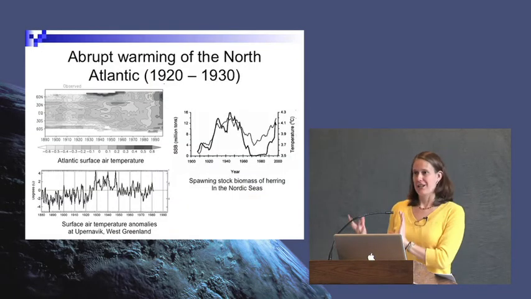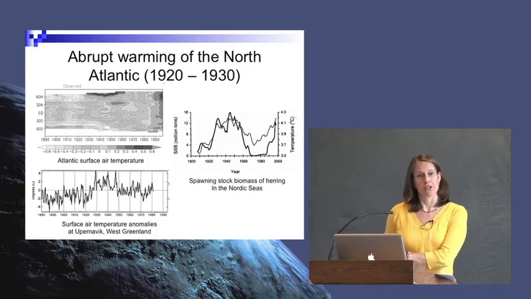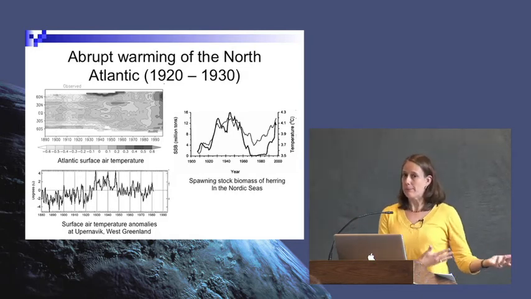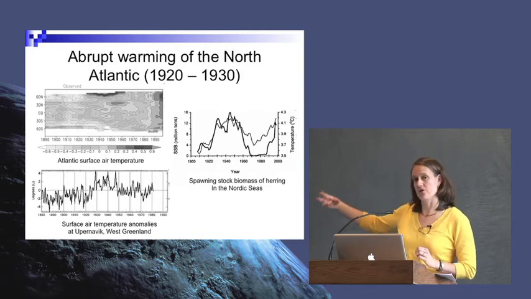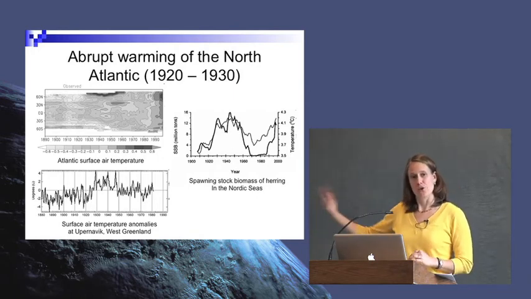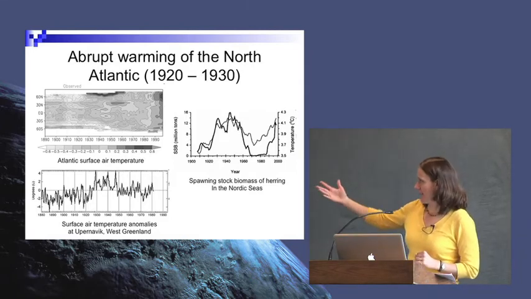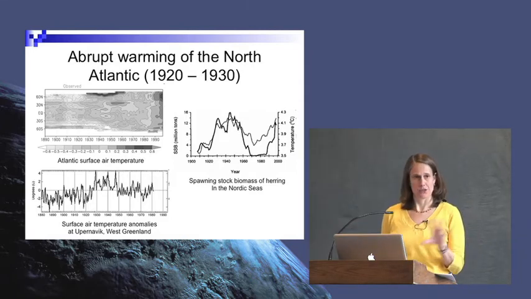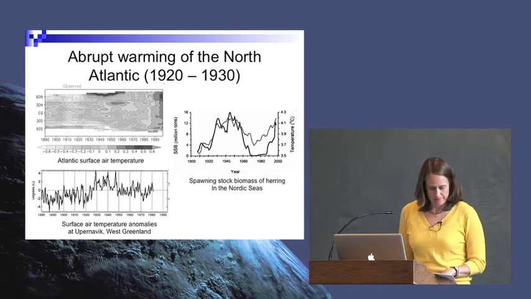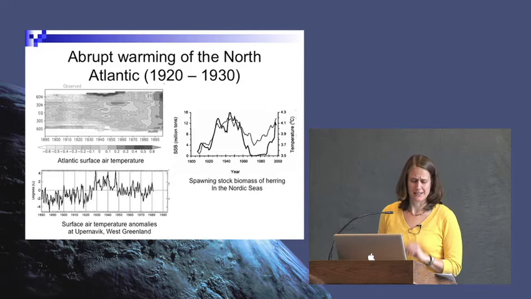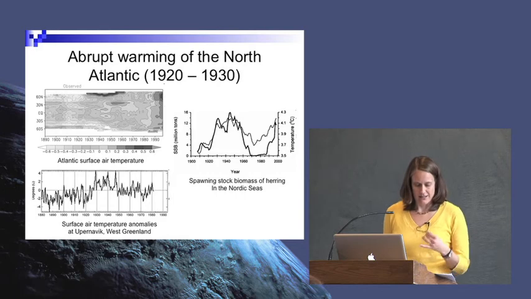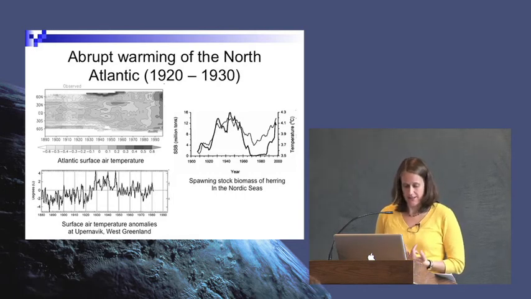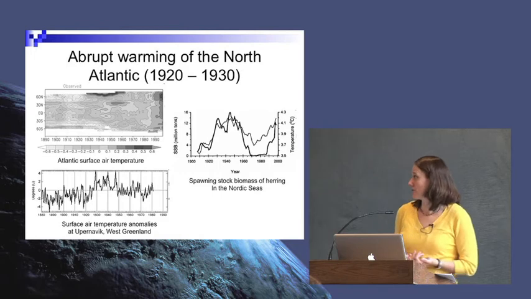And now, getting into the shorter term record and looking at these, we've had these really big abrupt events in the past throughout the Holocene, and we even see shorter, not as major events in the more modern record. This is just an example of some warming in the North Atlantic in the 20s and 30s, and scientists think that this could have been caused by some solar and volcanic forcing, and they saw a strong increase in ocean salinity and a decrease in sea ice in the Nordic seas.